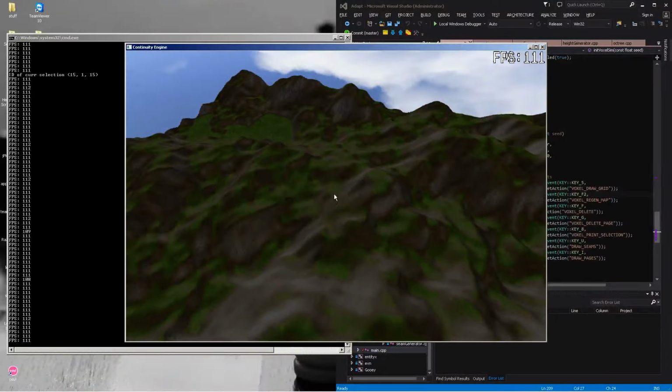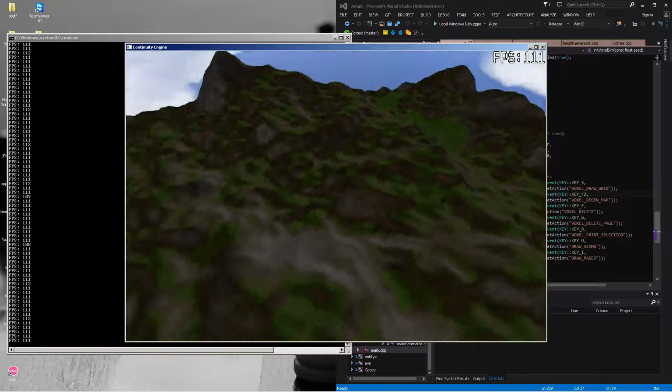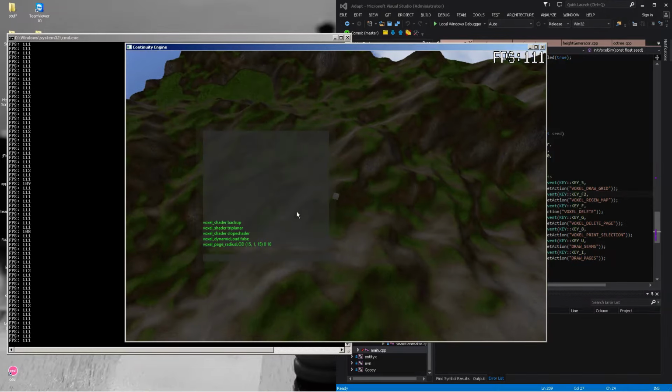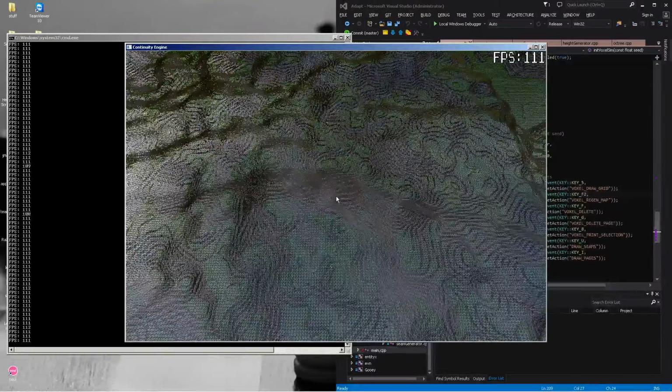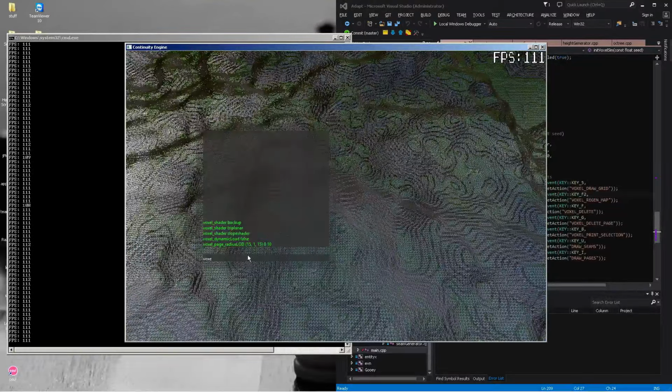Because we're not actually generating that much terrain, as in there's not that much on the screen, the frame rate isn't going to drop that much. But normally, this would cause a significant amount of lag because there's no reduction going on, so everything is just the maximum amount of triangles. So we'll do the same thing, except we'll change it so the level of detail is at the lowest level of detail.